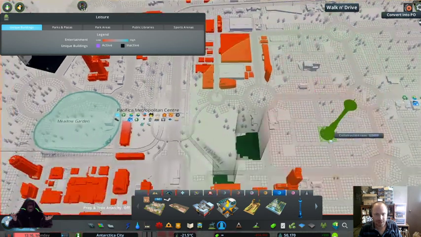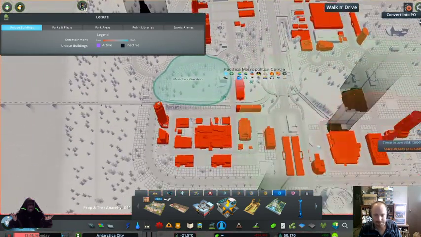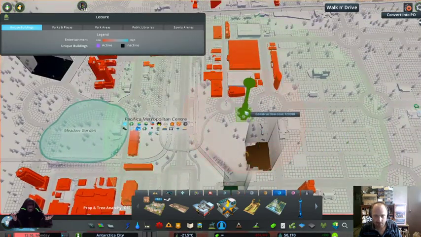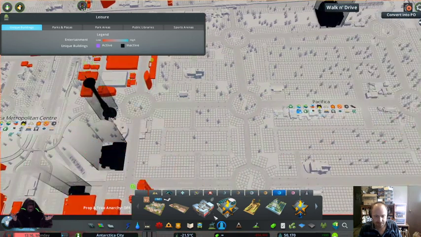Oh, okay, he's got a high noise area, so I've got to be very cautious where I dump him. That's a very large noise area. It's going to be no residential there, so that looks fine. Okay, parks.